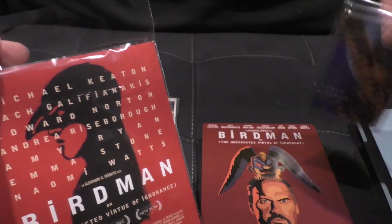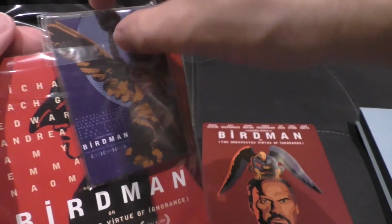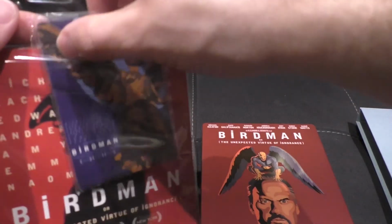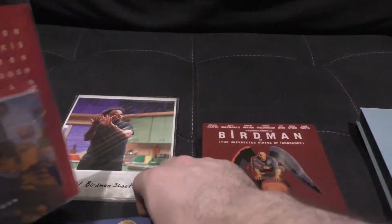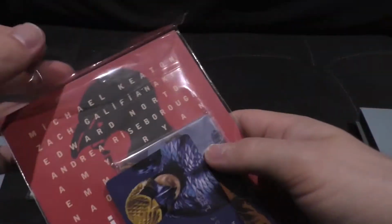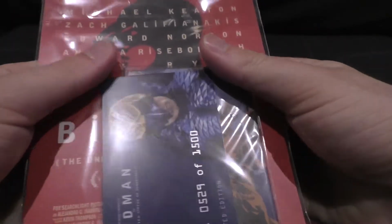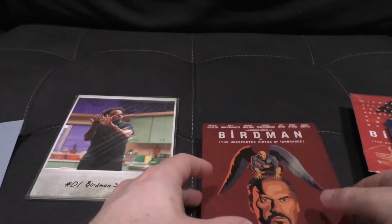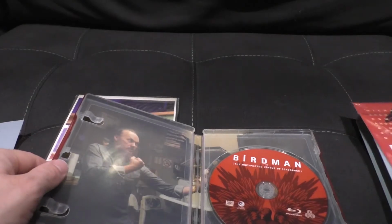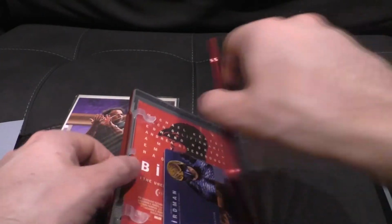I'm not going to just have it sitting in this plastic, which is going to be annoying to take off when I want to show it off to people. And I know with social distancing and everything, there's not really many people to show it off to, but at the same time, when I had to do it for the video, it was just a pain. So, yeah, that comes off, and this goes right back into the steelbook, which is very nice, of course. A beautiful steelbook, I must admit.